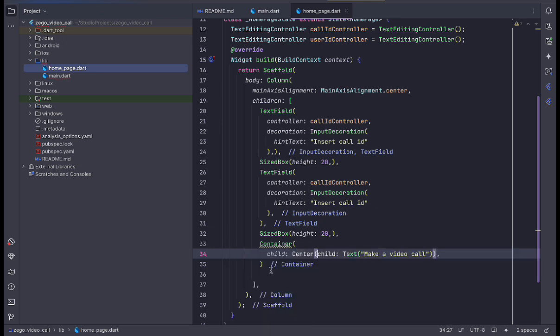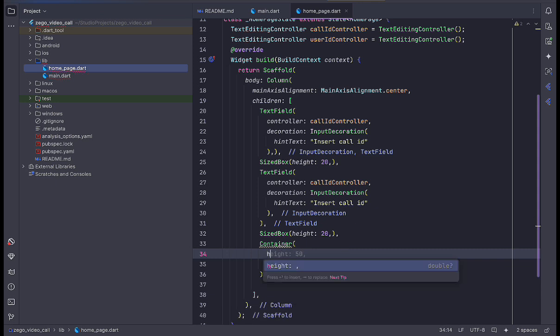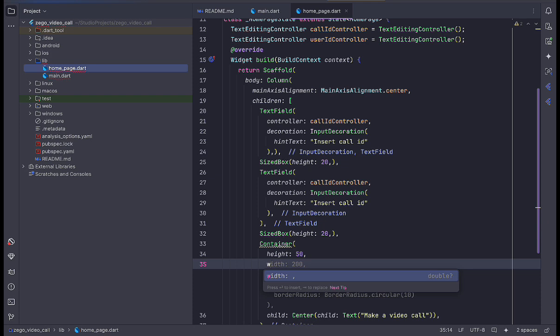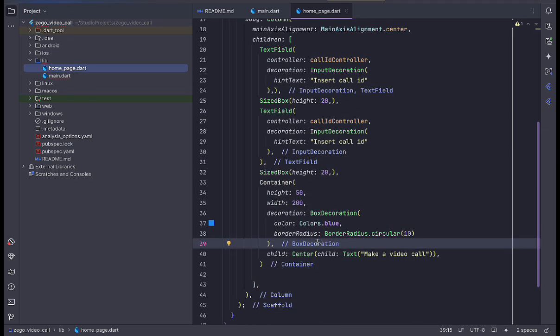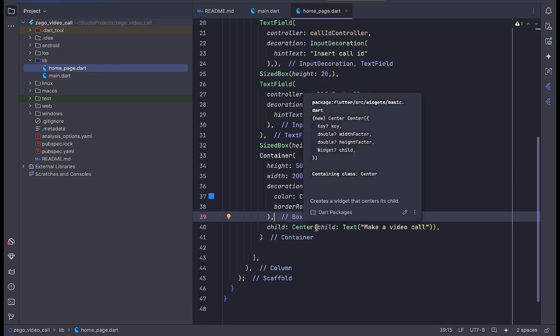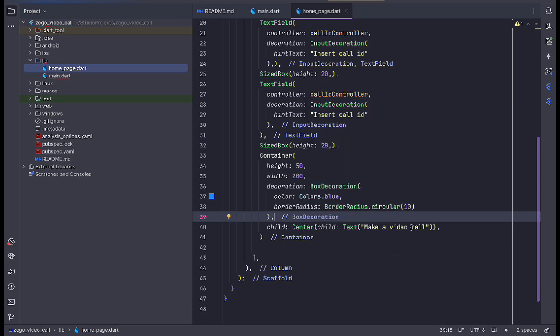So we'll add center, then add height, and also the width. So here now we've added a decoration, and the box decoration, we added a color here, and then added a little bit of a radius around the edge. So this centralize is going to put this text at the middle of the container.